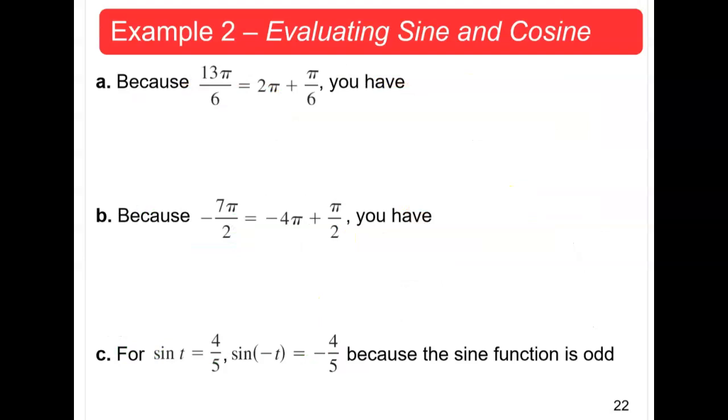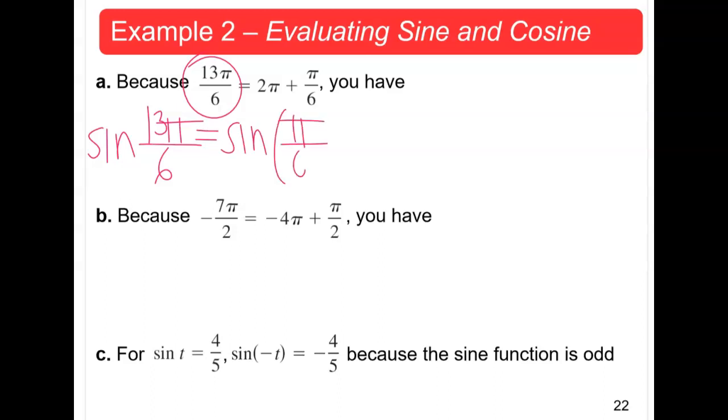So using the concept of periodic functions, if we were to ask what is the sine of 13 pi over 6, I will tell you that it is the same as the sine of pi over 6. And that's actually my favorite because it's so easy, and that is 1/2. How do I know that? Well, because we have 13 pi over 6, which could be broken into 2 pi plus pi over 6.